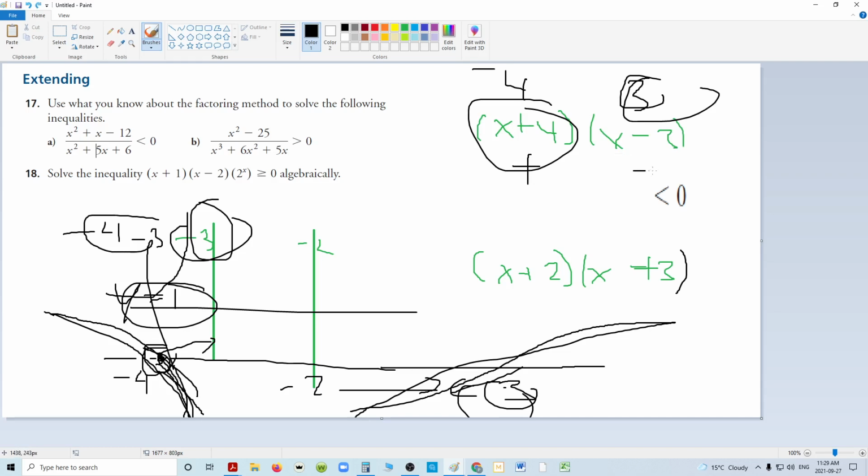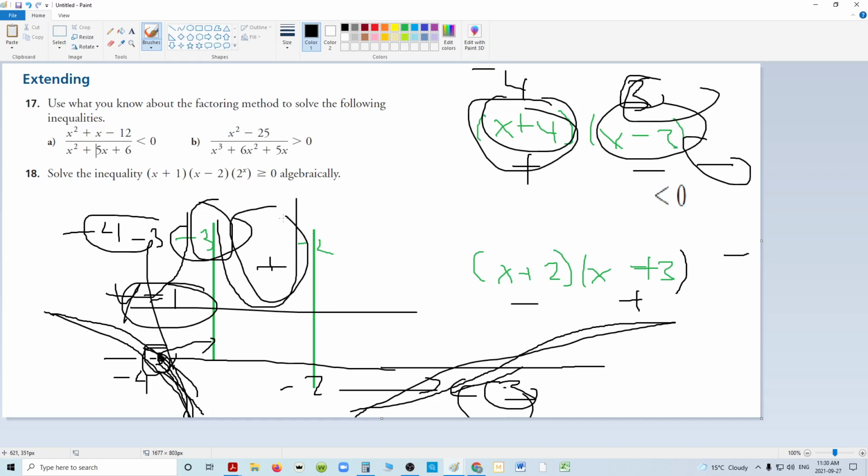Here -2.5 is going to come out negative. Here -2.5 is going to come out negative, and -2.5 is going to come out positive. This becomes negative up top, this becomes negative at the bottom. A negative divided by a negative is a positive, which means the rest of the graph is up here, and I already know it doesn't cross the x-intercept. This is the only spot between there that it can be below 0, and that's how you solve it.